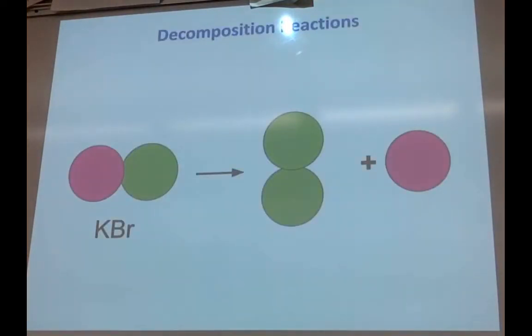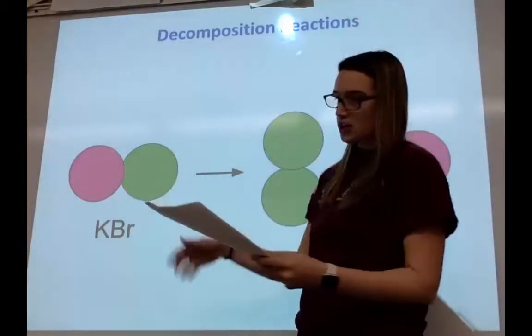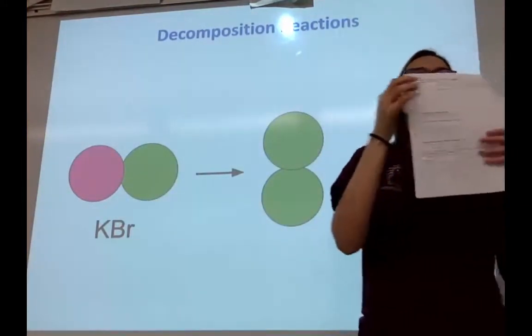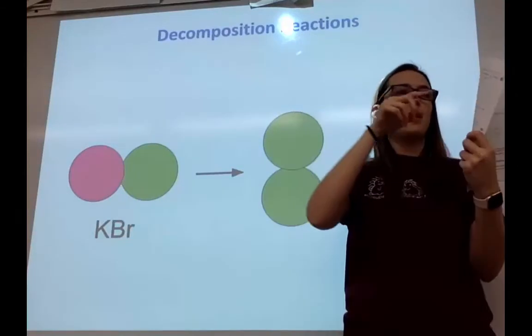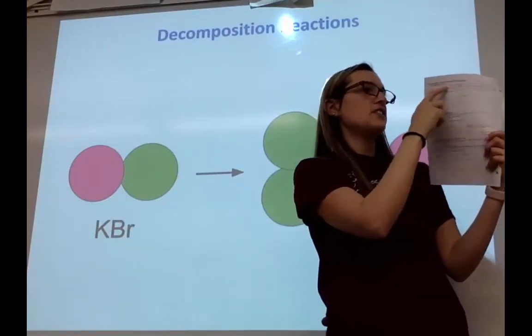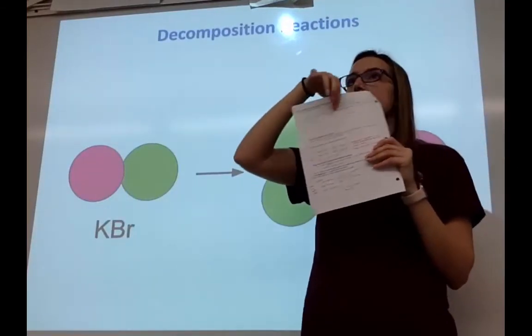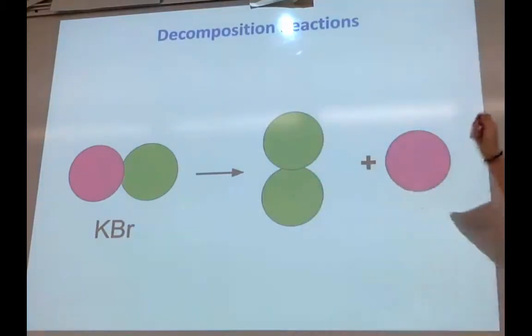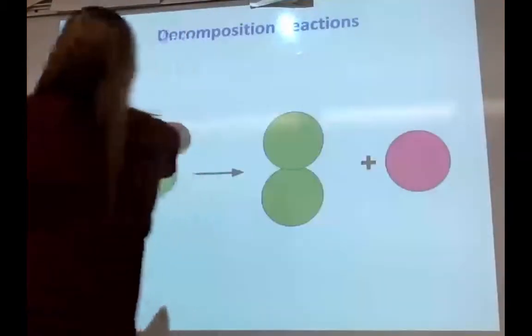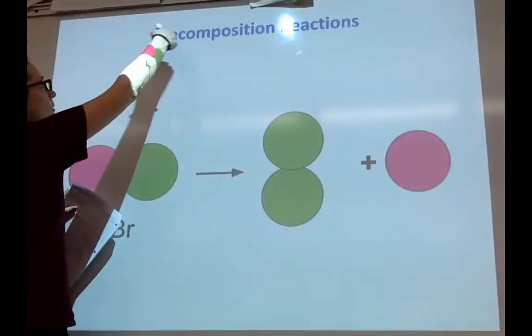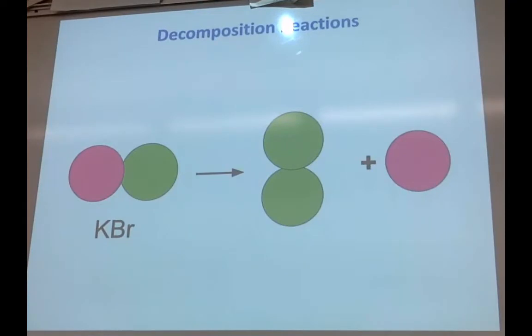So the first thing that we're going to look at are decomposition reactions. So this starts at the top, right? Part B says discussion, 5 types of reactions. I gave you some space to go through and give the definition, and then we'll go through and talk about each type as well. So a decomposition reaction, think about what decomposition means. Something decomposes, it breaks down.